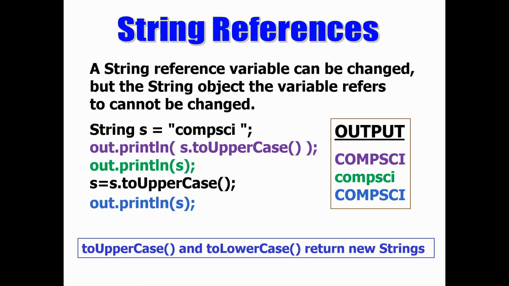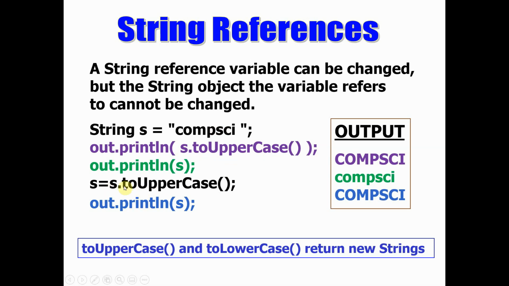All right, here's another example. So if it's all lowercase, and if I call toUpperCase, it does what you expect. And if I print the result, then I see that new string, but once again, toUpperCase is not a modifier method. It doesn't change that object. It's still storing all lowercase.